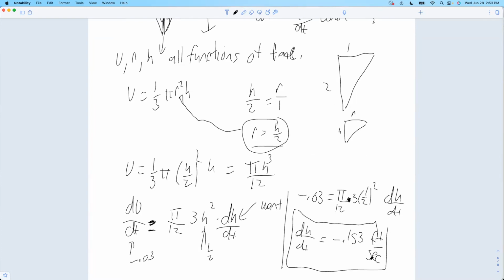Why do we have these units? Because height was measured in feet, time is measured in seconds, dh/dt. For units, think of the derivative as a fraction. It's always going to have units of this guy per units of this guy. Derivatives always have units of fractions, top over bottom. In this case, feet per second. It's a good place to stop.